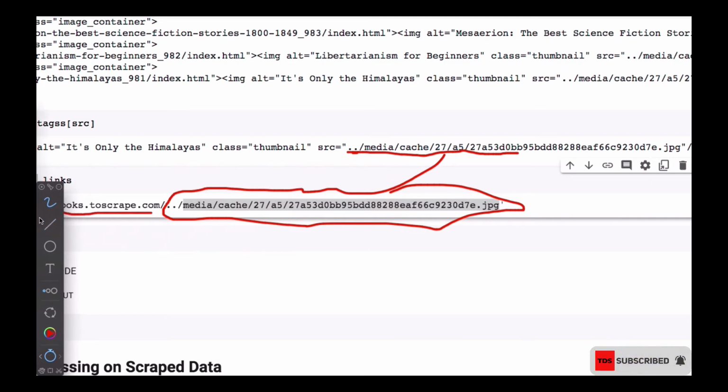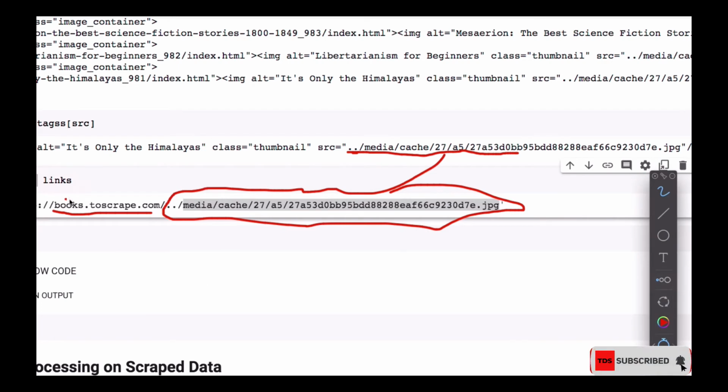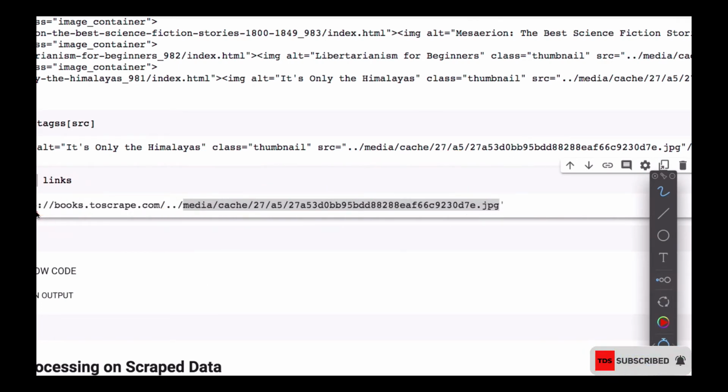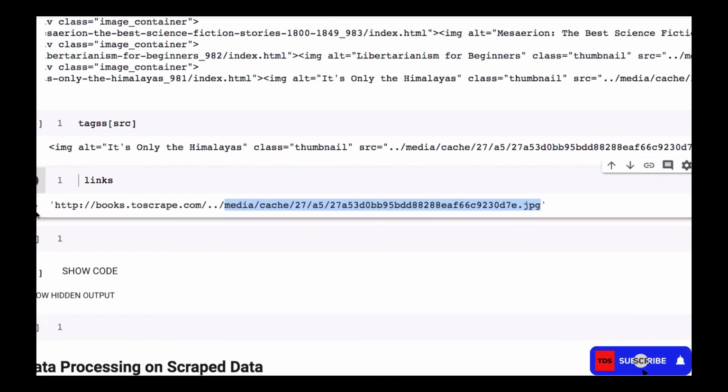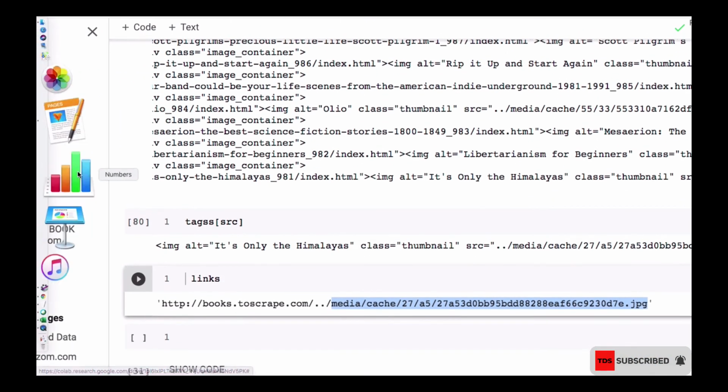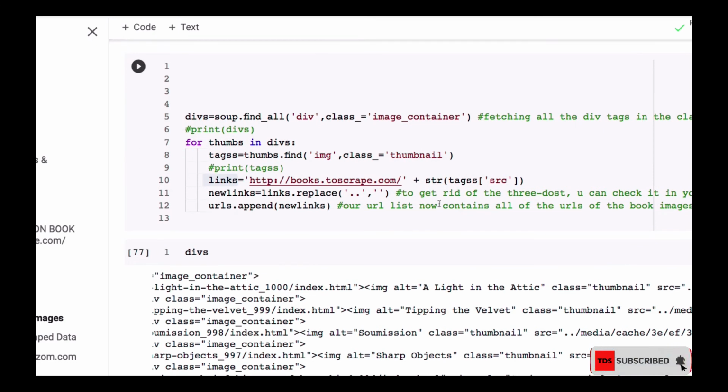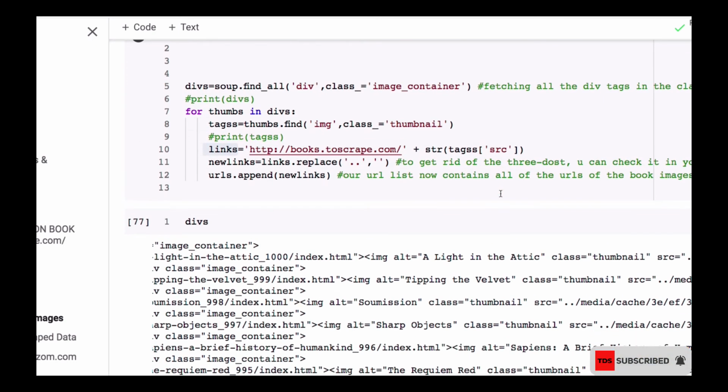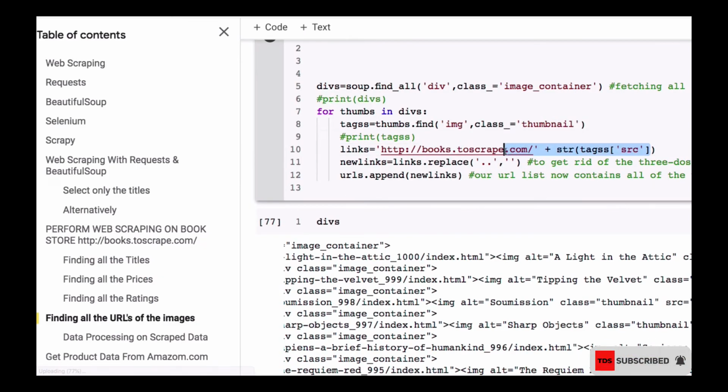So basically that's what is going to happen. We've added it to the URL of the page over there, and that's what we want to do. We want to have a generic way of creating the URLs, and that's what we are doing over here. So it's going to pick all of them. This one is just one page that I'm doing. Remember that I've limited the number of pages to one. So if you have about say 5 or 10 pages, it's going to go through all that and add the image URL to the URL of the page itself.